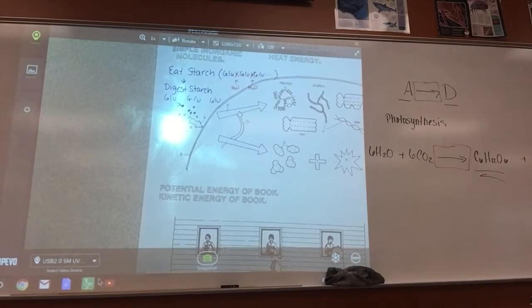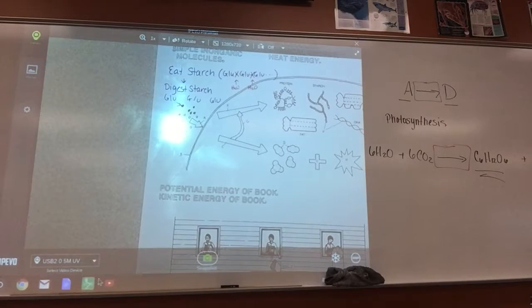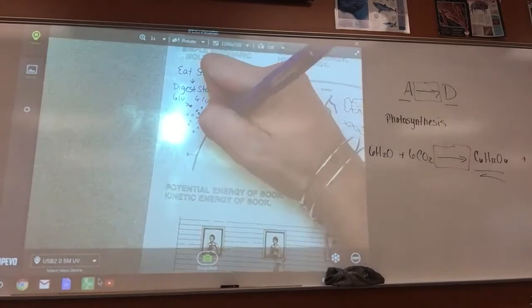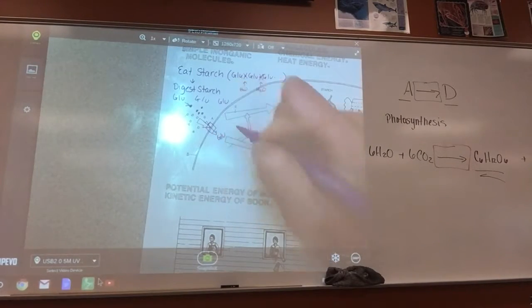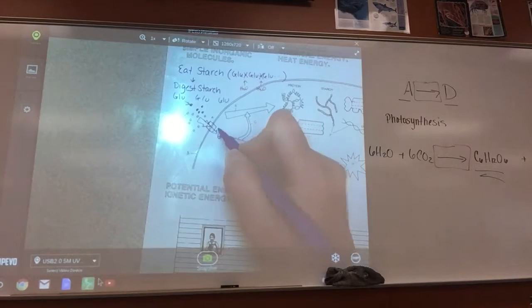All right, so then your glucose goes from your digestive system into your bloodstream and then goes to all the cells of your body. And so this is one of the cells of your body. So glucose now needs to enter, diffuse, high to low concentration. That's why it's going to go in. How does glucose get through the membrane? To go through the lipid bilayer or protein? Protein. So therefore, I'm going to put a little transport protein here, and glucose now enters the cell.